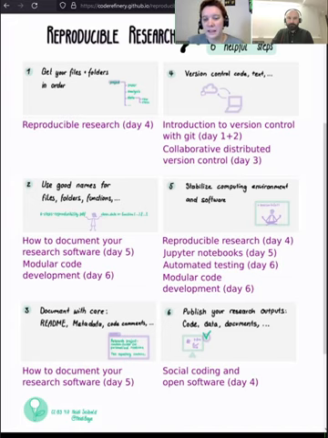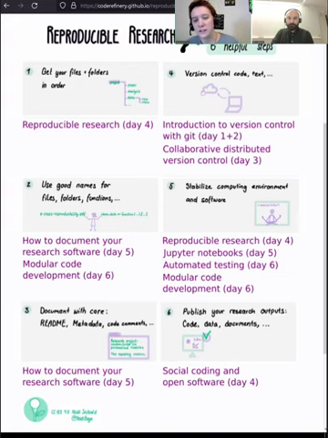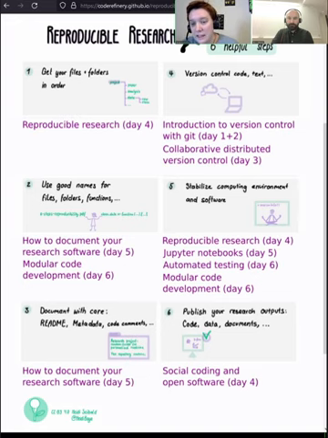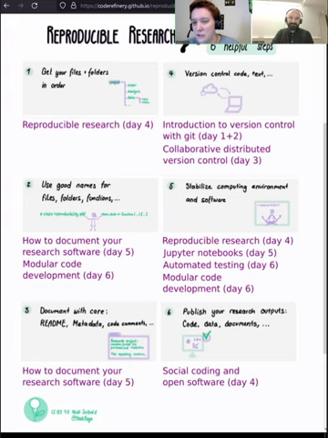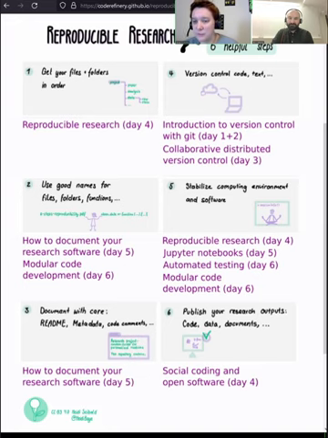For example, getting your files and folders in order will be covered today in the reproducible research session. Good file names and folder names are covered in tomorrow's lesson about documentation. On day six, modular code development, we talk about how naming can already help you start your documentation. Then in general, documenting code, writing READMEs, code comments, and how that can help you and others understand your code later. The whole last week was about version control — introduction to version control and collaborative distributed version control. If you missed that, you can always go back and watch the videos.